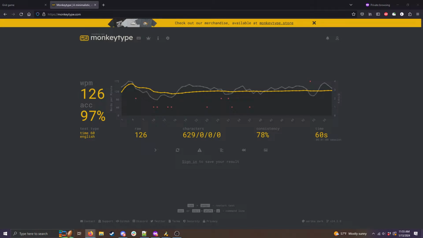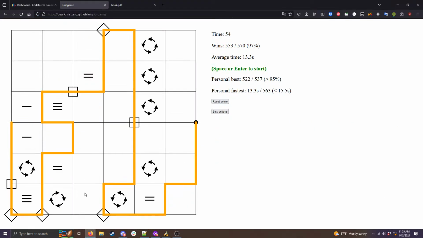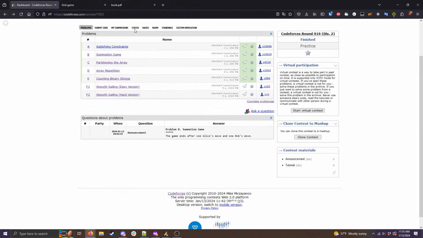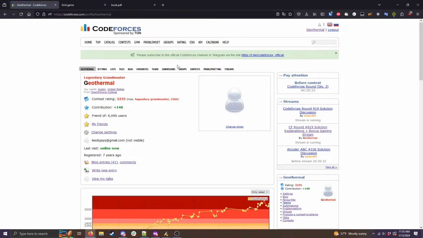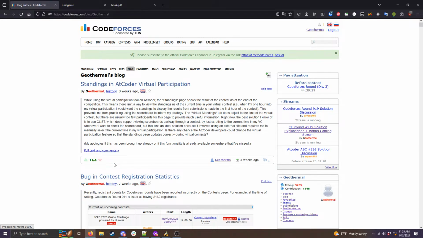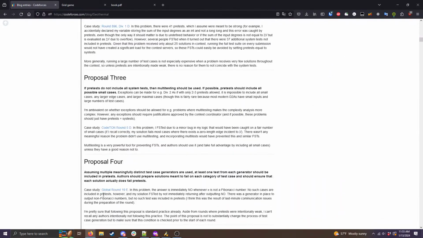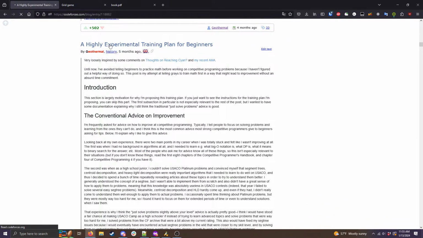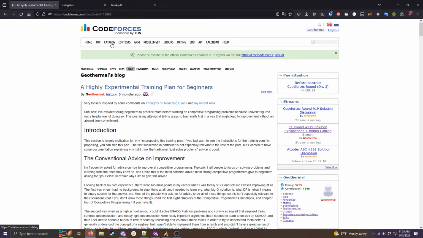Udoy asks, after 1 year of competitive programming, I'm stuck at gray. Is this normal? So I think it's hard to say, it depends a lot on your background. I would expect someone coming from doing math contests for a few years and then continuing to practice competitive programming consistently to advance past gray faster than in a year. But if you're just getting started, or if you're coming without the same prior math background, and if you aren't practicing on a super consistent basis, then it's not ridiculous to be stuck at gray after a year. So I would say everyone's path is different, and you shouldn't feel too much pressure to get to a certain rating after a certain amount of time.